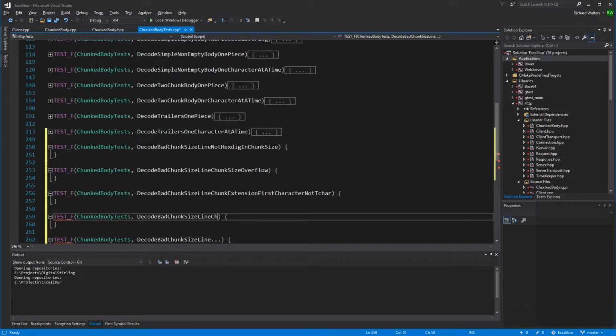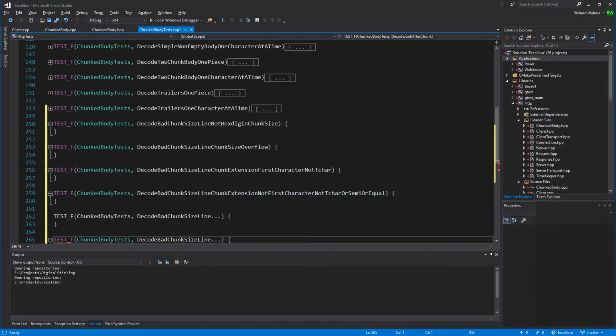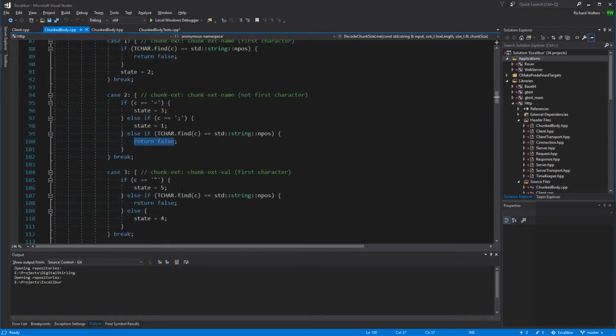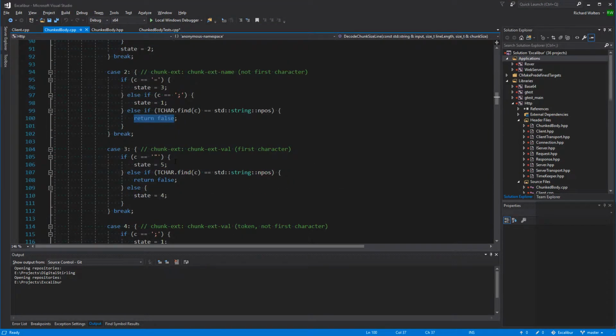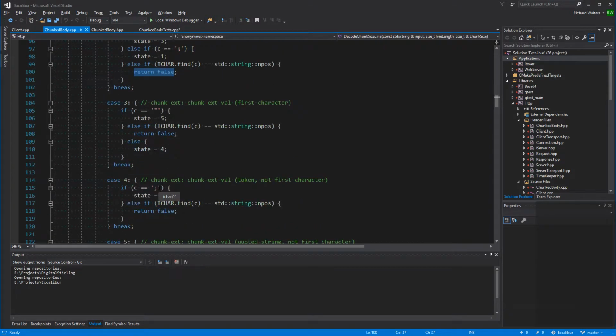So chunk extension, not first character, not tchar or semi or equal. It's okay to have ridiculously long test names, by the way. I don't know why I keep going back to OneNote, but I am. All right, and then it's the same thing for chunk extension value.